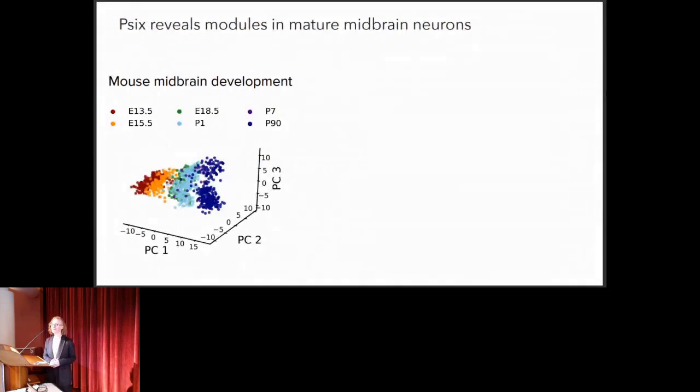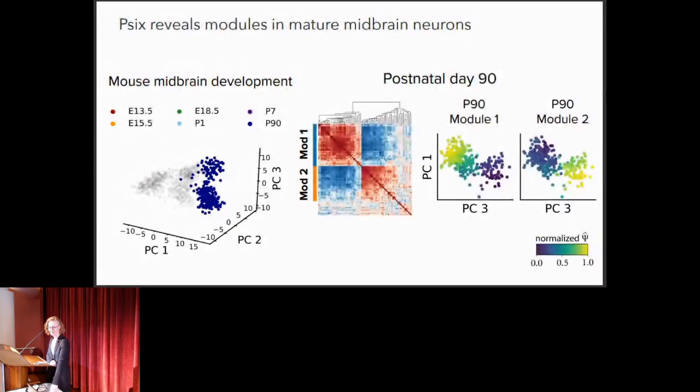So we wanted to dig into this a little deeper to see if we could connect that to expression of splicing factors that might be regulating it. And we realized in looking at the modules that there was a particular interesting subset of this, which is the mature mouse, the 3-month-old mouse midbrain dopamine neurons. In this PCA, you can see that they sort of separate into 2 clumps. Indeed, those are 2 different sort of biological types of neurons. And we thought we'd look for splicing differences just within that set of cells.